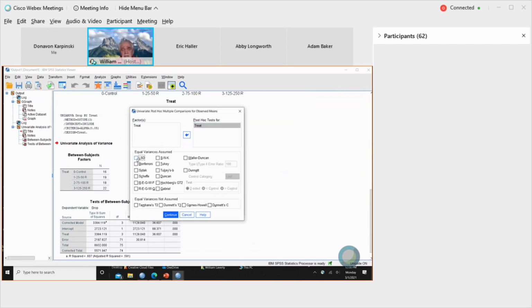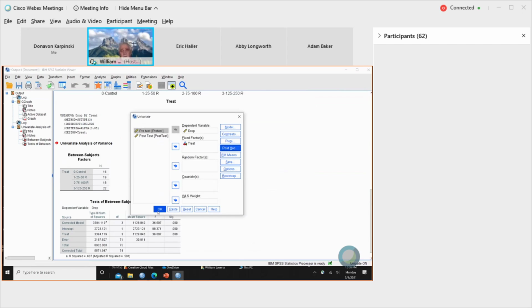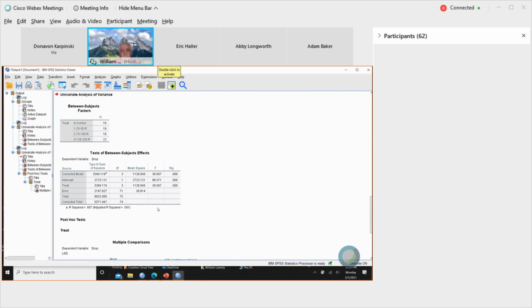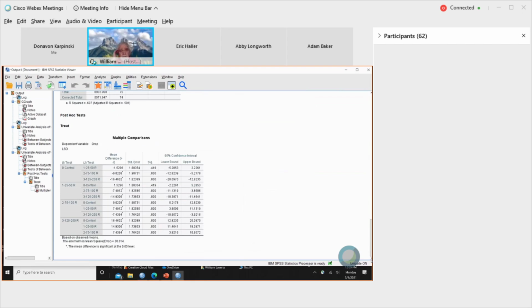And LSD, it will then perform the LSD procedure on the 4 treatments. Press OK. And here is the LSD procedure here on the 4 treatments.